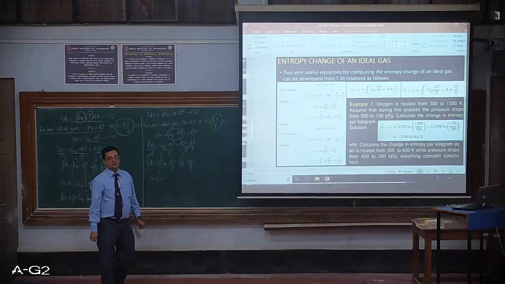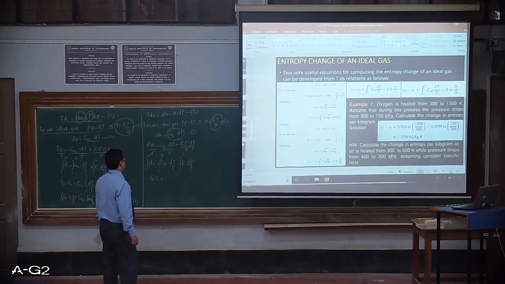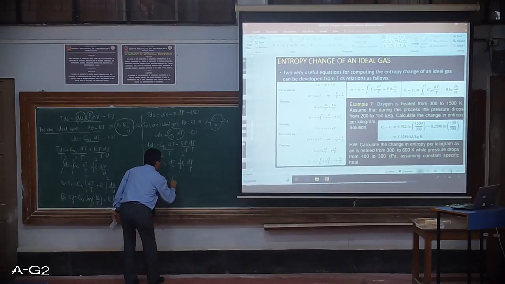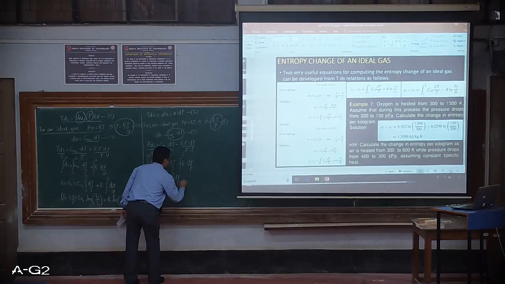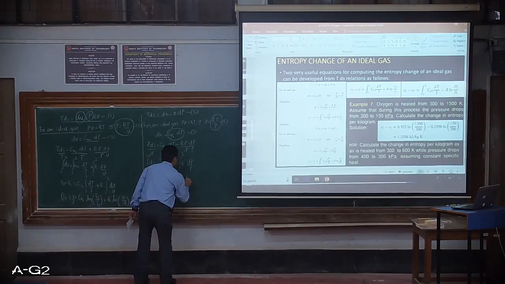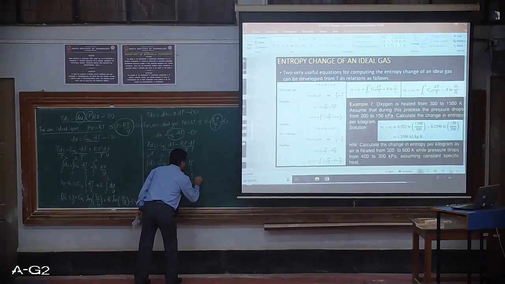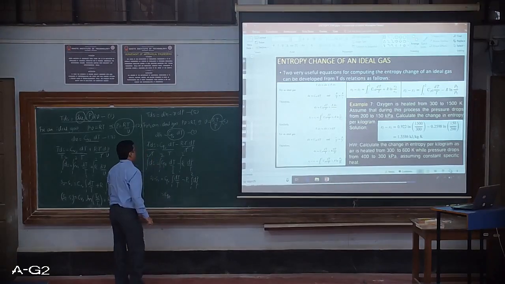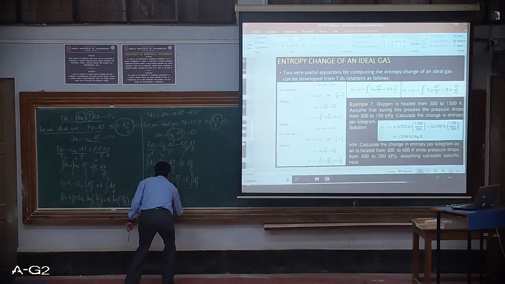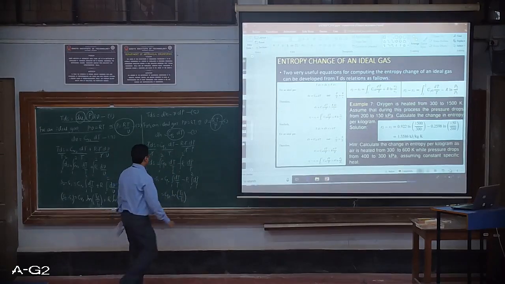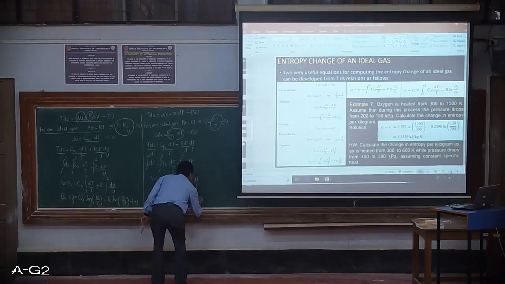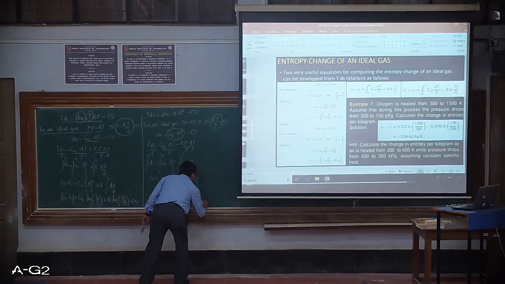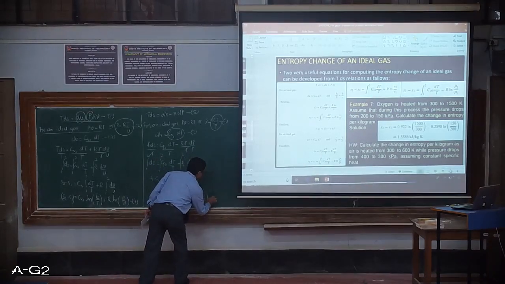Again here, assuming that Cp of an ideal gas remains constant, I will take this out: CPO integral 1 to 2 of dT by T minus R, the gas constant, taken out, integral dP by P. Extending the same, CPO dT by T integration will yield ln T, and after substitution it becomes ln T2 by T1, minus R times ln P, so after substitution it is ln P2 by P1. Let this be equation 8.